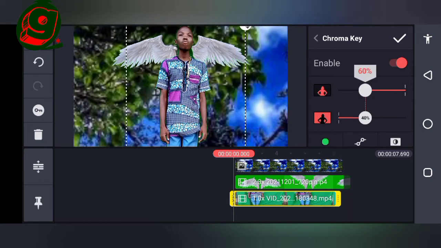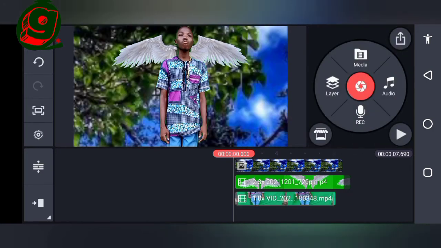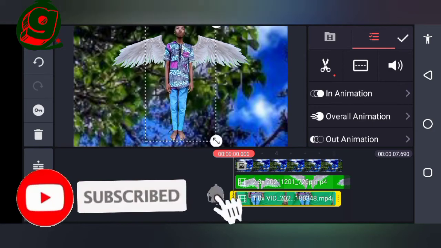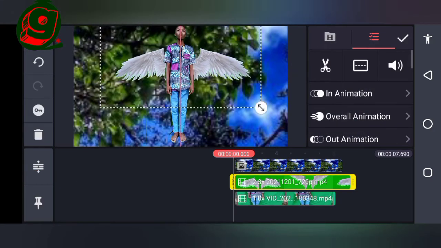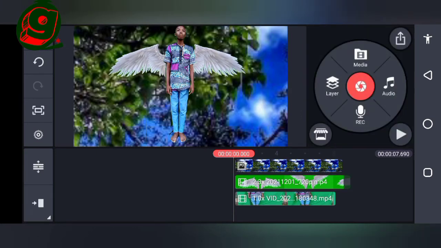Guys, all you have to do is to follow me step by step without skipping any seconds. So now I have to move the feather like this. So now let us play the video and see the results.